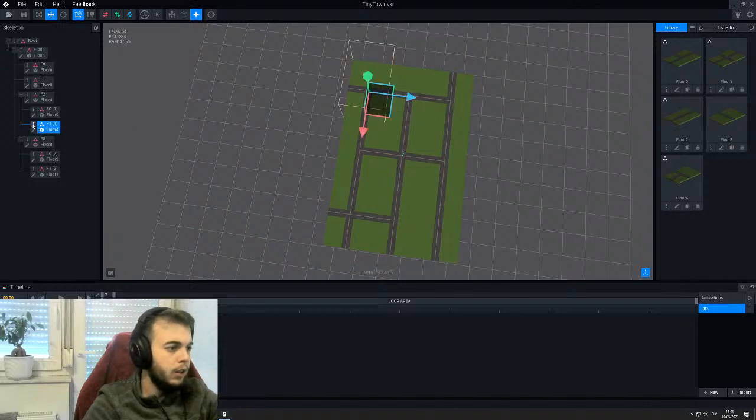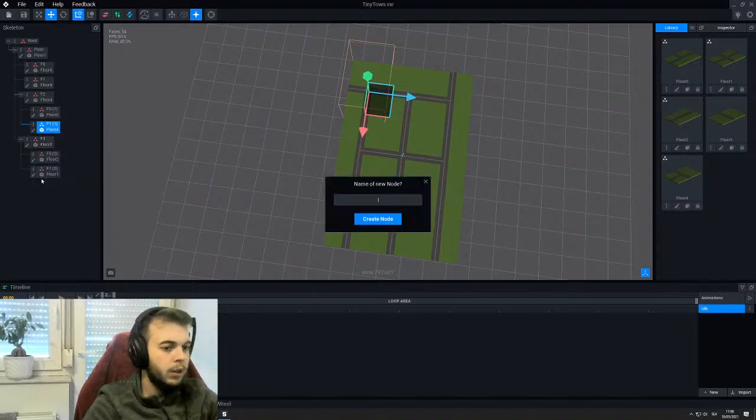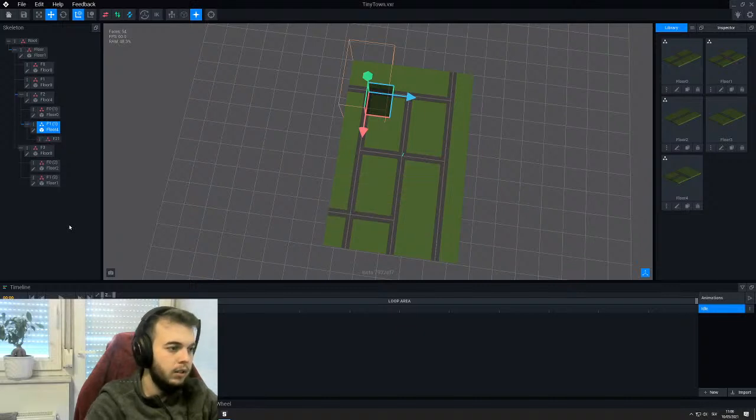So let's go ahead and create a child node. And maybe we can stick to the naming conventions. You can see here it has a 1 in parentheses, so this one is going to be f2. That apparently we can't make parentheses, so f2 1, I guess, is how that is.